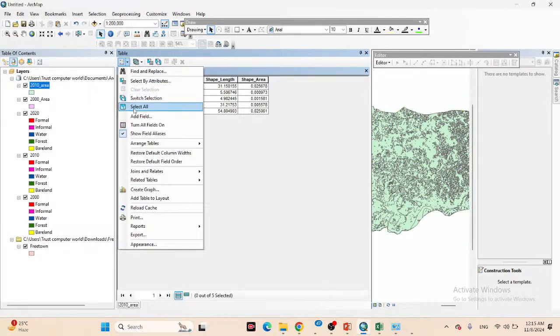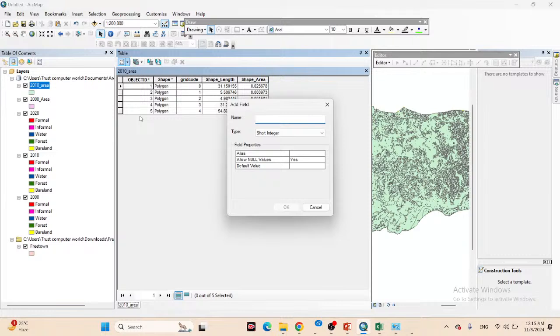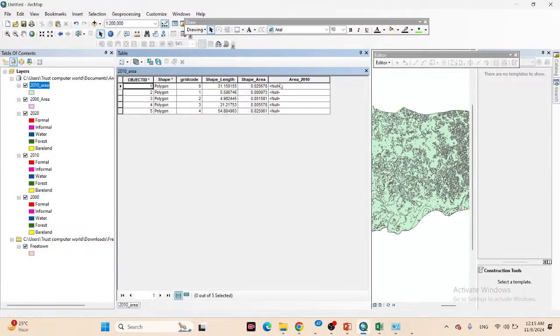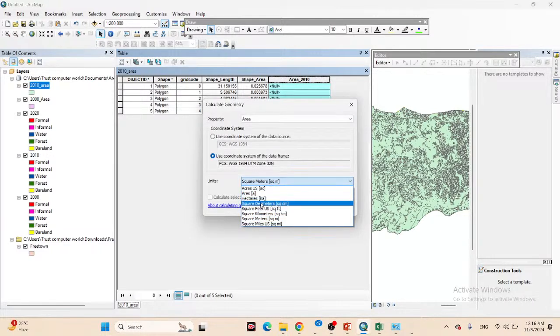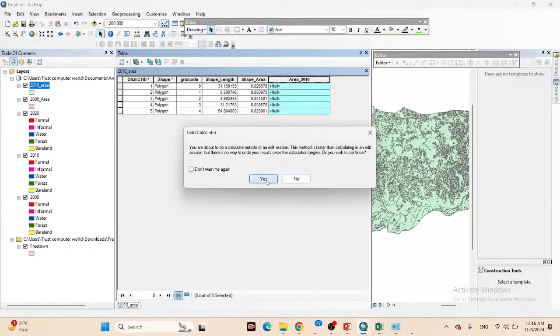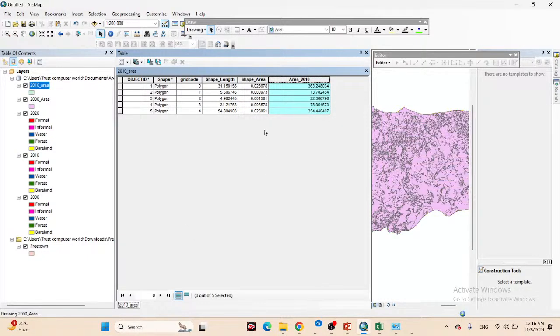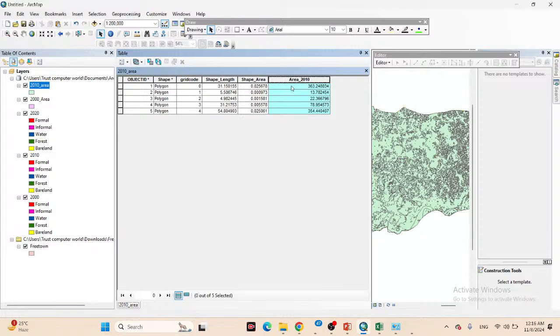Just add a new field. I put, suppose, area 2010, with double data format, then we calculate geometry. Now we calculate the area in square kilometer unit, and okay. We can easily find the areas in square kilometers like that.